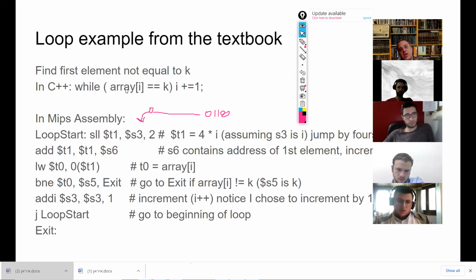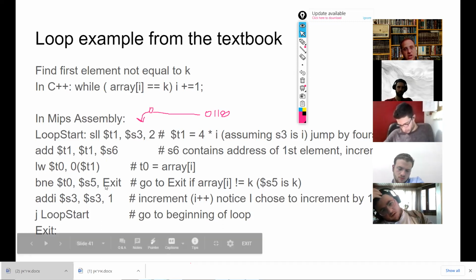So I did a lengthy process just to get this, but I did it for a reason. Well, if you think about it, this is what the compiler does. This is how the compiler will translate this code, because he can't assume anything. He sees that you created a variable I and you incremented it by 1. He's got to do that. He can't just change it to increment it by 4. He's got to do exactly what you did.